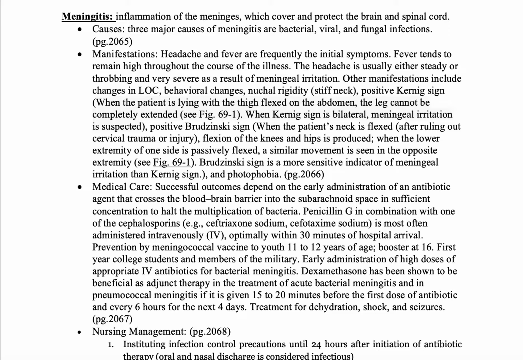Positive Brudzinski sign, I don't know if I said that right. That is also a manifestation of meningitis, and that is when the patient's neck is flexed and flexion of the knees and hips is produced. When the lower extremity of one side is passively flexed, a similar movement is seen in the opposite extremity. Brudzinski sign is a more sensitive indicator of meningeal irritation than the Koenig sign.